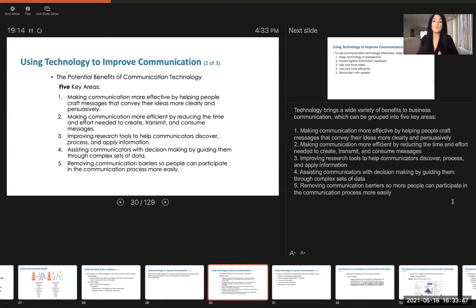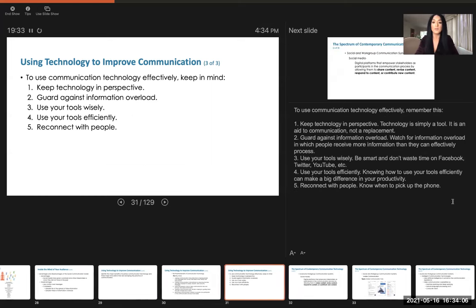The third is improving research tools to help communicators discover, process, and apply information. The fourth is assisting communicators with decision-making by guiding them through complex sets of data. And the fifth is removing communication barriers so more people can participate in the communication process more easily.